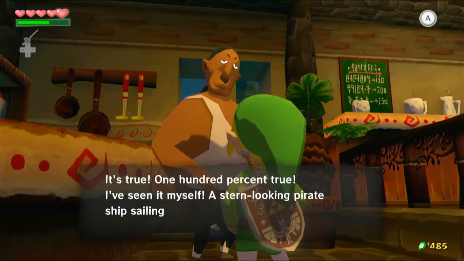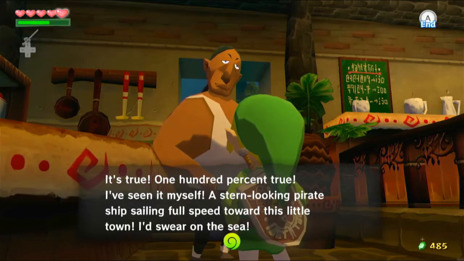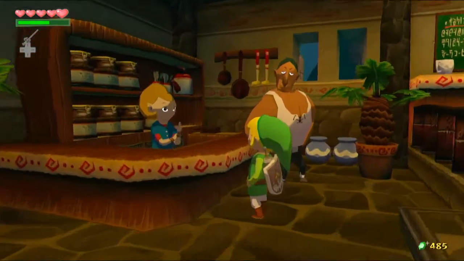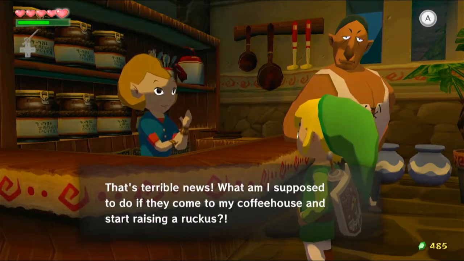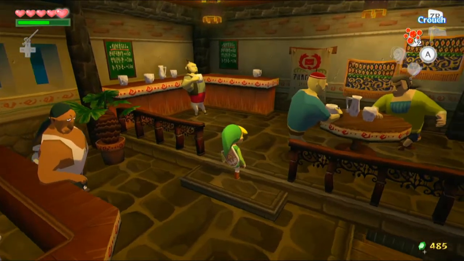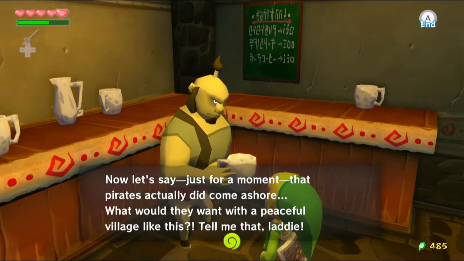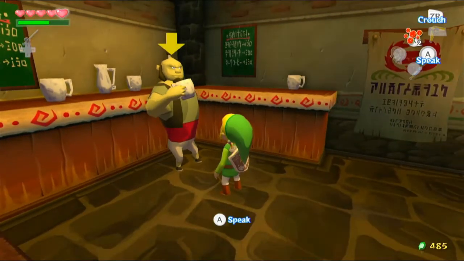Anyway, it's true, 100% true. I've seen it myself. A stern-looking pirate ship sailing full speed towards this little town. I swear, on the sea. Is it true that pirates have invaded our peaceful little island? That's terrible news. What am I supposed to do if they come to my coffee house and start raising a ruckus? Just run. Now, let's see, say, just for a moment, that pirates actually did come ashore. What would they want with a peaceful village like this? Tell me that, laddie. Money, obviously.